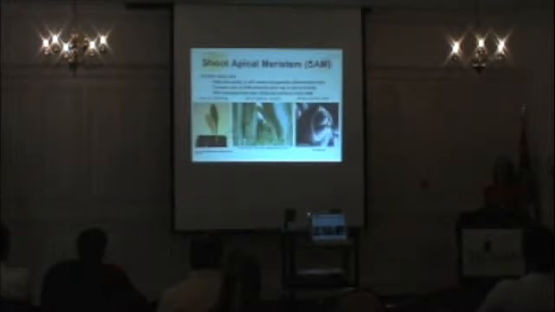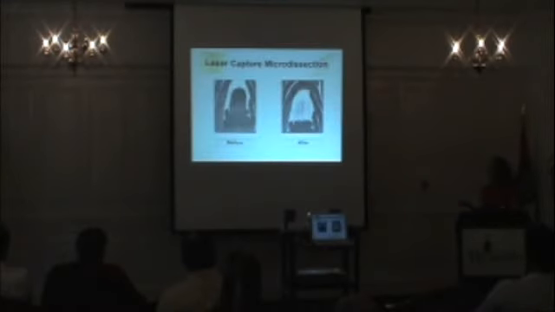For analysis, we need to extract the SAM so that we can get a pure sample, and we can use that for microarray analysis to determine which genes are differentially regulated. Laser capture microdissection is used, and it can excise a small amount of tissue as a pure sample that can be used for the microarray analysis.